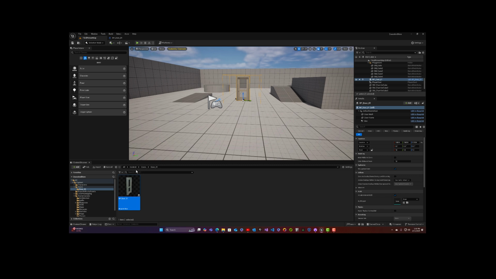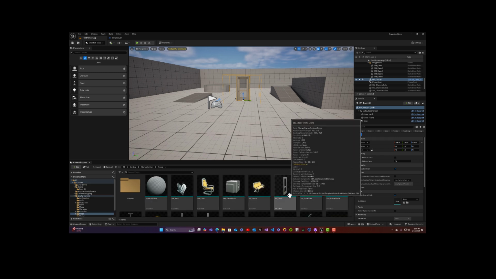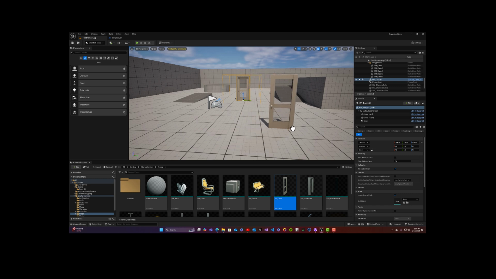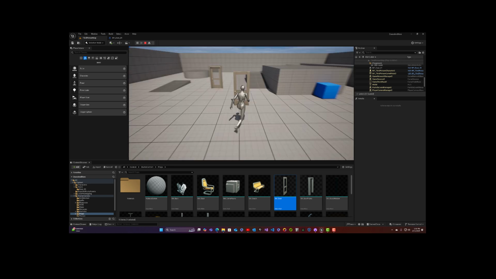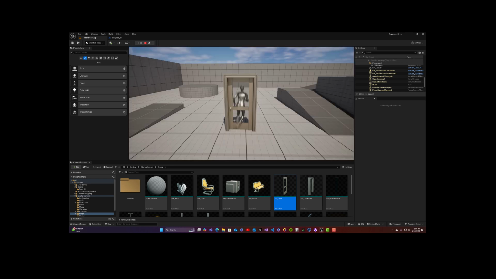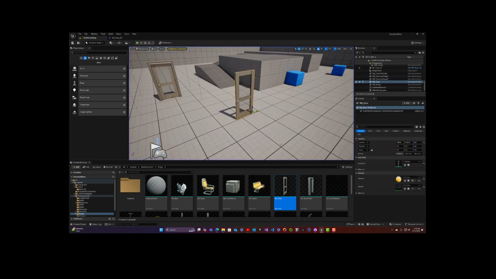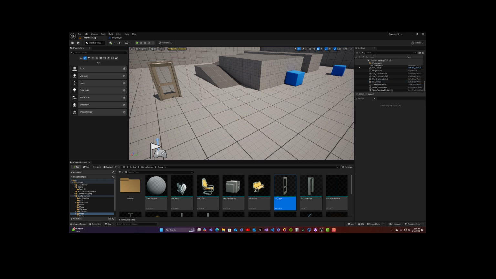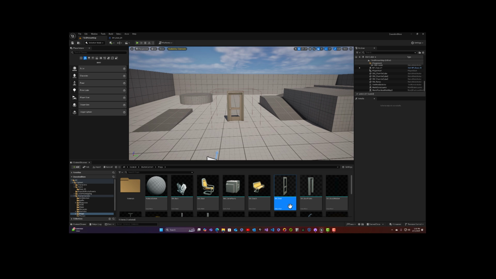I recall that this door did not come in with collision. And this door mesh that I'm using is inside of the starter content props directory. I'll drag one instance of that same door into my level and show you something in play. I should not be able to do that. I should not be able to just walk right through that door. And even when it's in the blueprint, I can walk right through it, and that's not very helpful to me if it's supposed to be a door. So let's click Escape, and I'm going to delete this static mesh from my world and use what's called the Unreal Engine Static Mesh Editor.